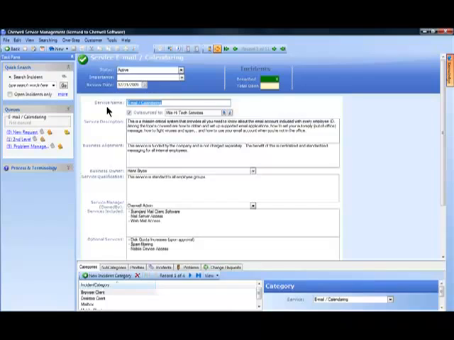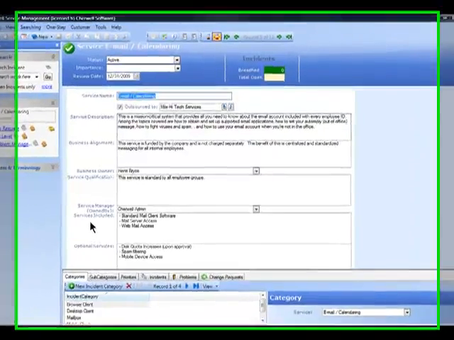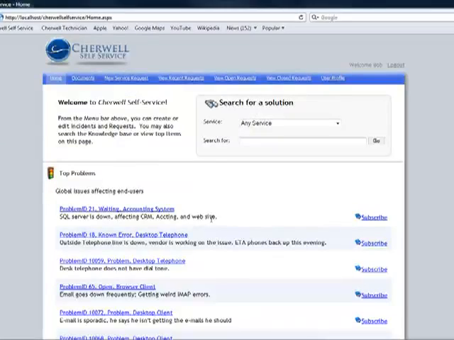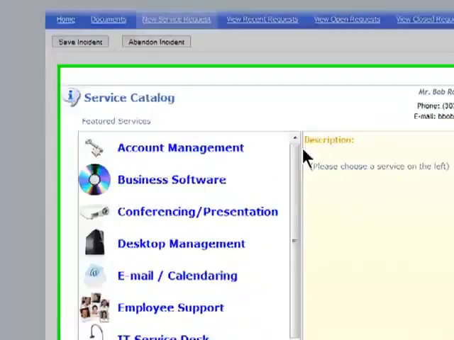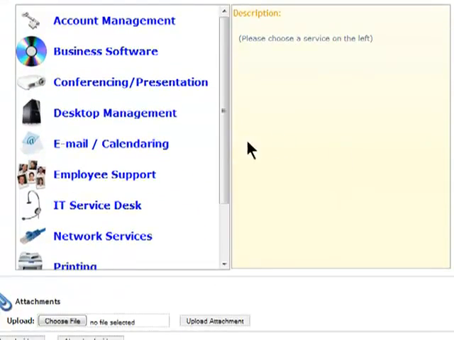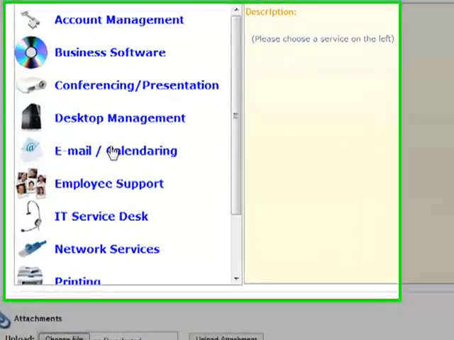With Cherwell Service Management's configuration capabilities that are unsurpassed, you are the one who decides what services you will use, how they will be set up, what data you will collect, and how they will align themselves with the various businesses. Once those services have been established and set up within the application, it's time to convert them into the service catalog. Your end users, once they've logged into the self-service portal on any browser like IE, Firefox, Safari for both PC and Mac, will be able to very quickly access the service catalog and choose whichever service they currently want help with.